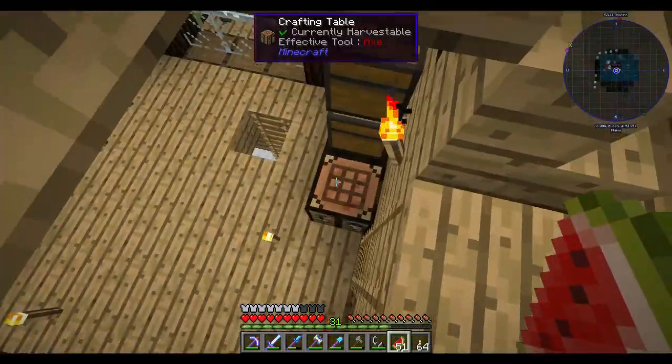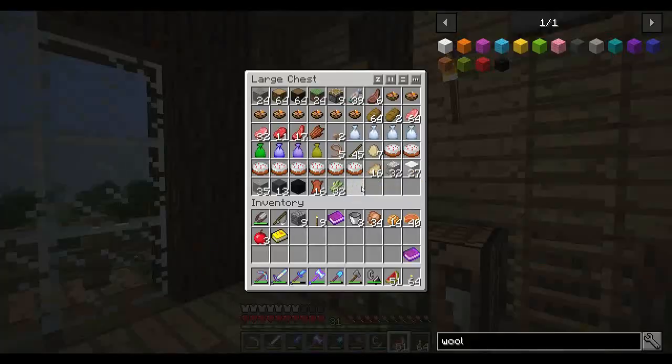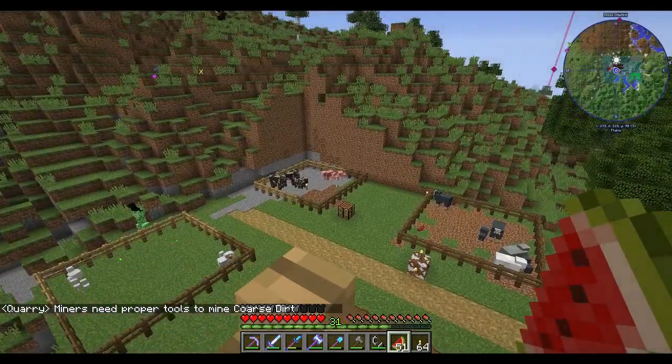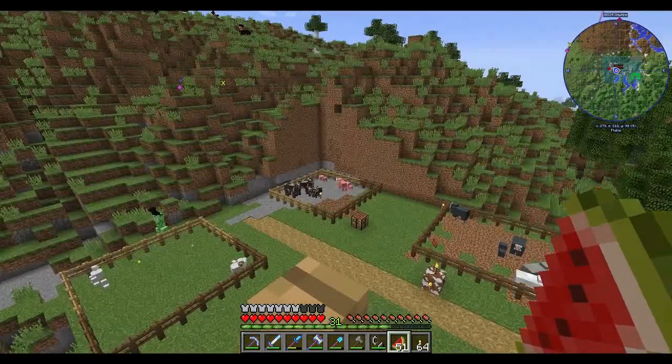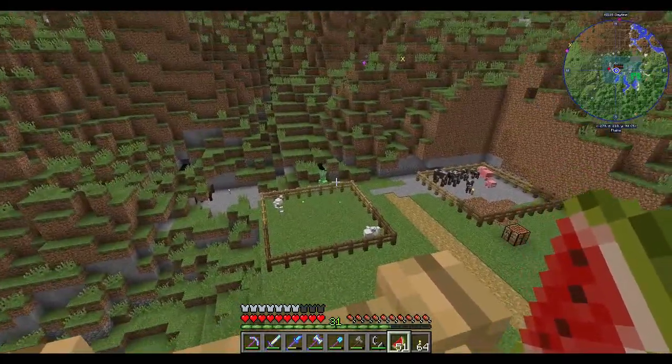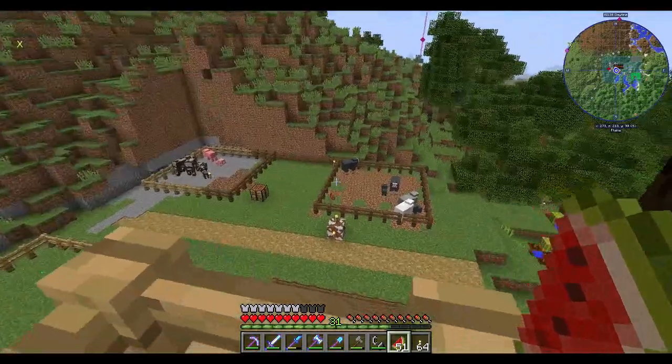So all the items are down here. Spent a bit of time in between episodes capturing animals and that sort of stuff. So I've got a bunch of pigs, which seem to, for some reason... Oh no, they've culled down. They were overbreeding for a bit. It was almost full of pigs. Hello, Mr. Creeper. But yeah, it seems to have culled them down now.